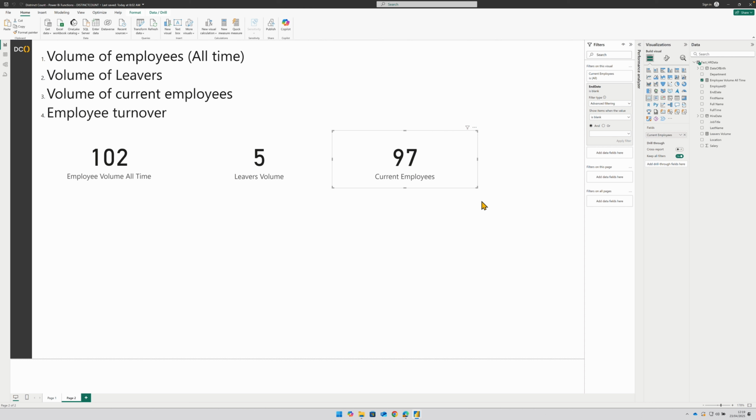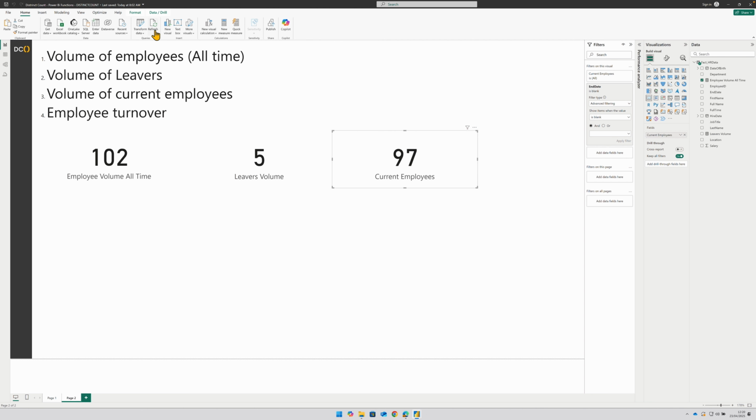And that's our third measure. The last measure we want to put in within this table is the employee turnover. So how many people have left out of the total volume of employees.